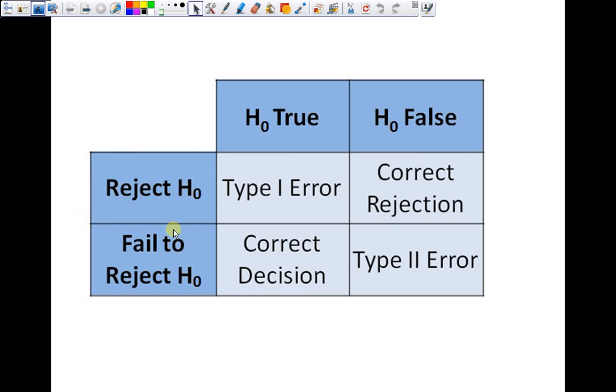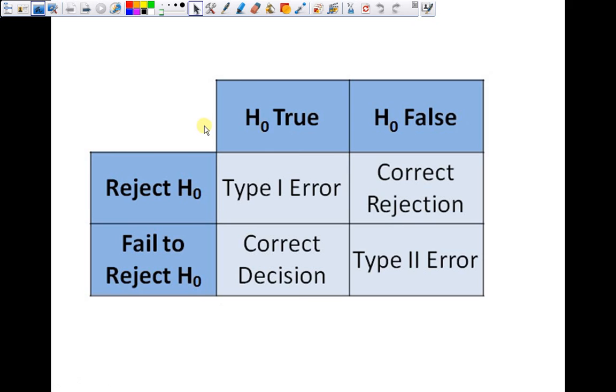So first, let's look at this chart, and I like to relate this chart to our judicial system. We are always going to assume someone is innocent until we can get enough evidence that they're actually guilty. Okay, so we have a chart here. H0 is true, H0 is false. That's in reality. And here's what decision we make. Either we reject H0 or fail to reject H0.